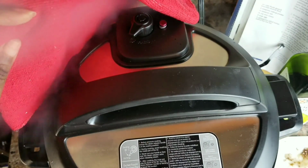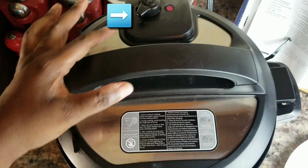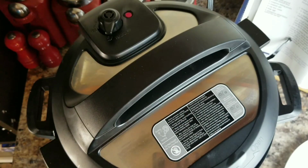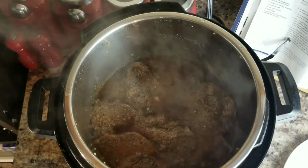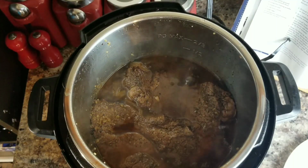So we're releasing the steam. I'm kind of redirecting it away from my face, but I put no pressure on it. And I'm going to open the lid. But before that, pay attention to the arrows. Make sure you have this on venting and make sure the pin has dropped. Remove the lid away from your face, which I did not do. And then voila, there it is.